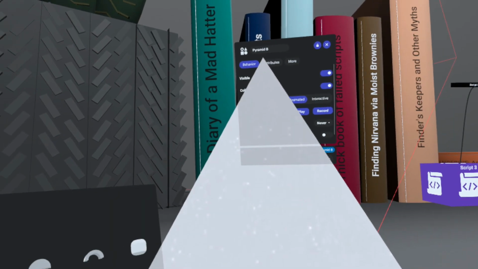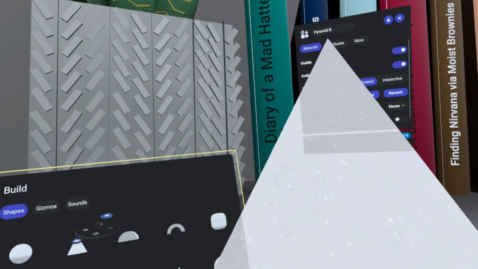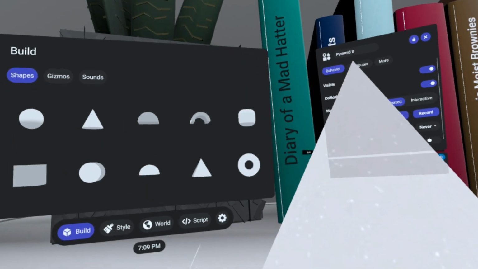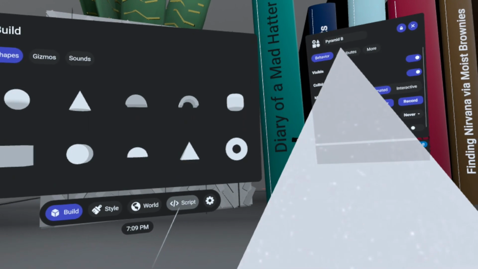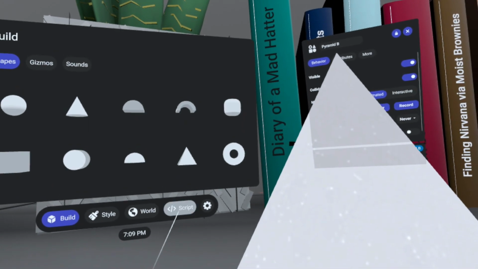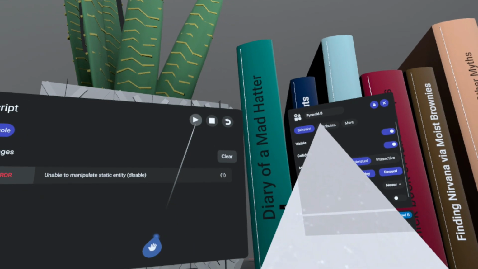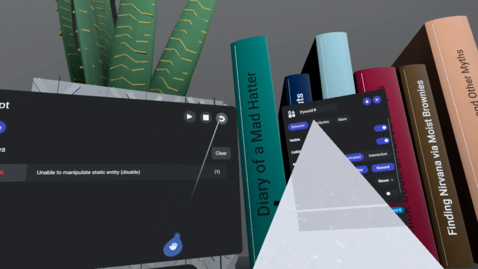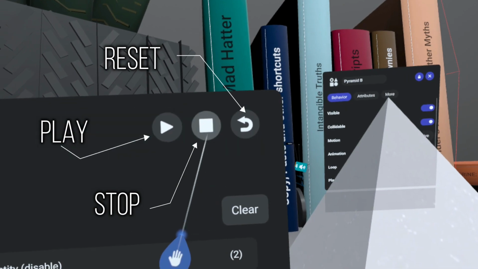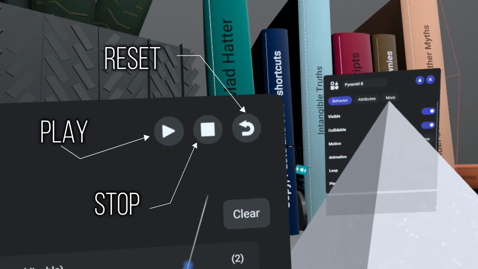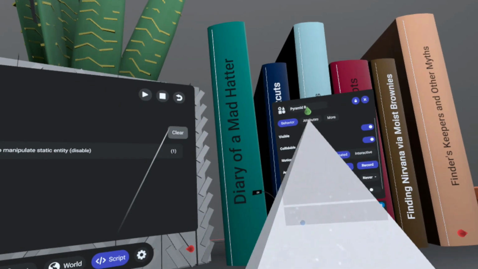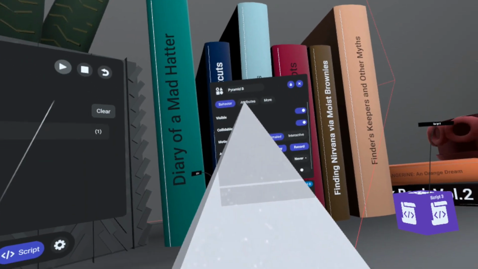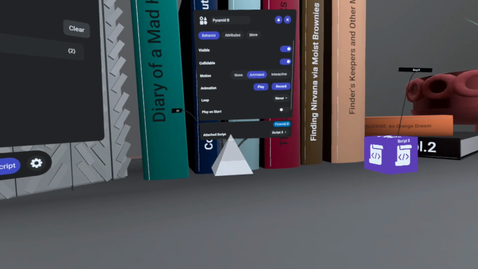To restart the world, we need to open the building panel again by clicking on the flat button on our left-hand controller, then go over to the tab called Script, where we will find the play, stop, and reset button. Hitting reset is like hitting stop and then hitting play, but in one convenient button. Stopping a world altogether can be useful when you have scripted a bunch of objects to fly around and you need to get a hold of one. For now, all we have to do is hit reset to see the script replay.